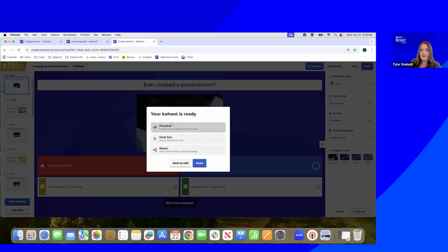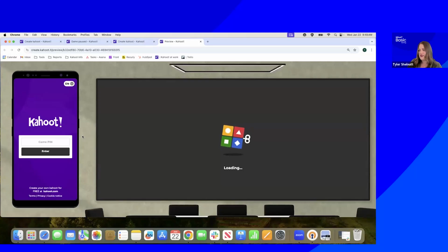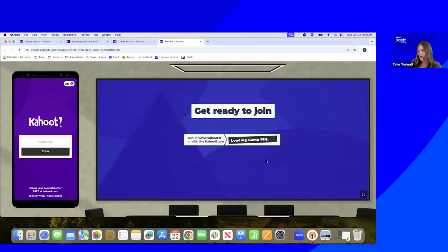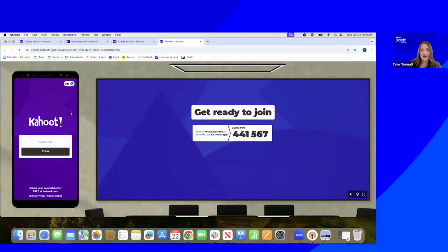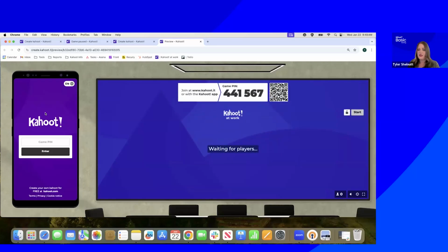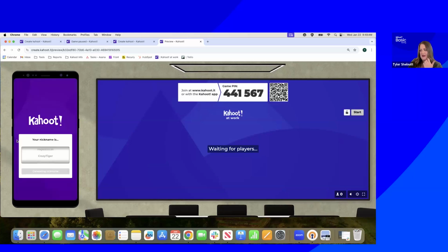I'm going to show the preview here because I love this preview. It is different from the one when you're actually in the middle of creating. This preview option allows you to see the Kahoot from the host perspective as well as the audience perspective. So if you are feeling a little bit nervous about hosting your Kahoot and really just want to see what it looks like from the audience point of view, you can do the preview after saving, and you have the option to do that. You would just enter the game pin and then play along side by side. So really great for those who have not yet hosted their first Kahoot.